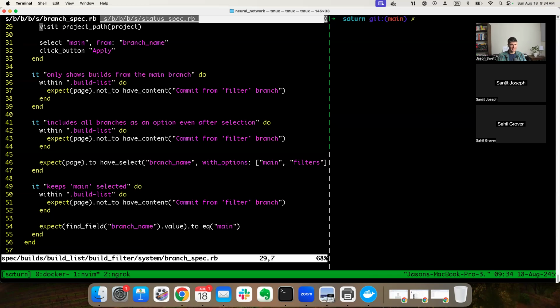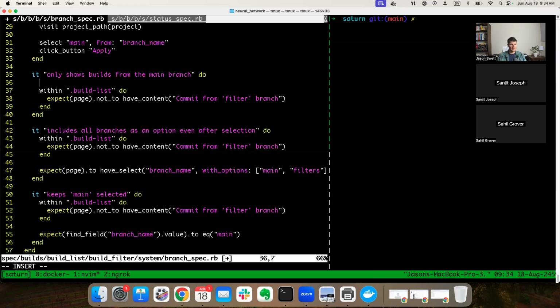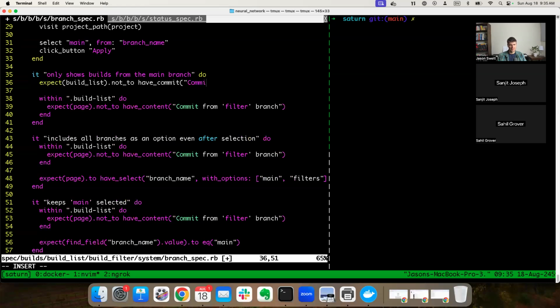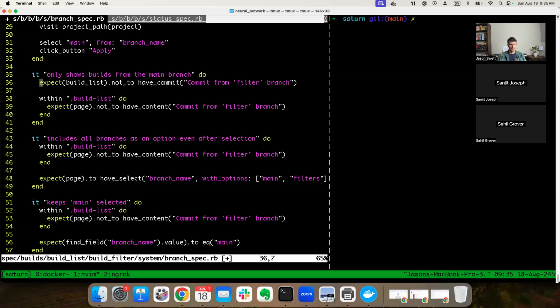It might be nicer if I could say something more like this. Instead of this here, it might be nice if I could say expect build list not to have commit from filter branch. Or just have content is fine, I think.